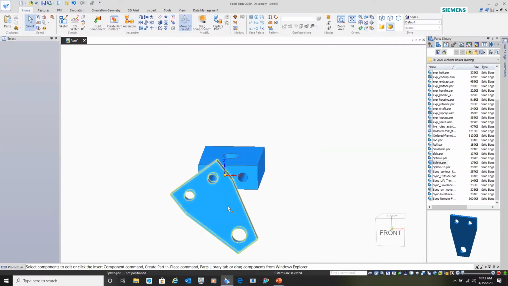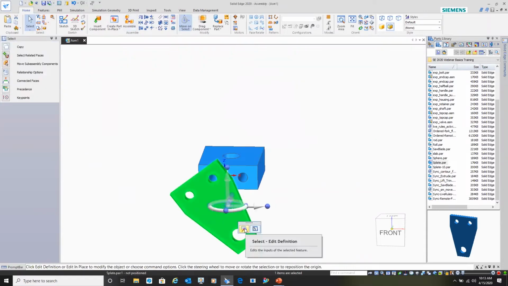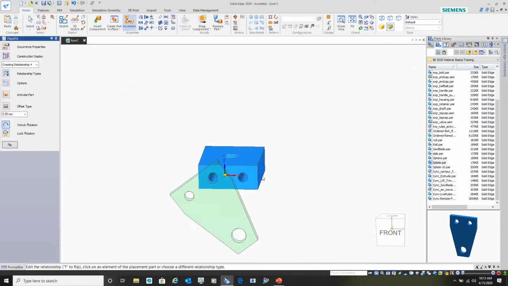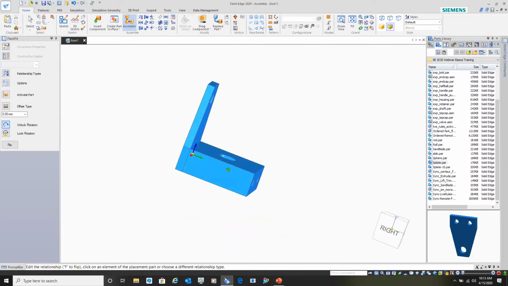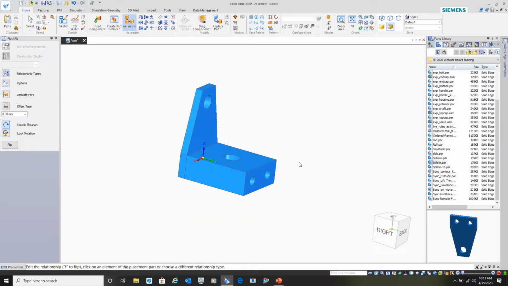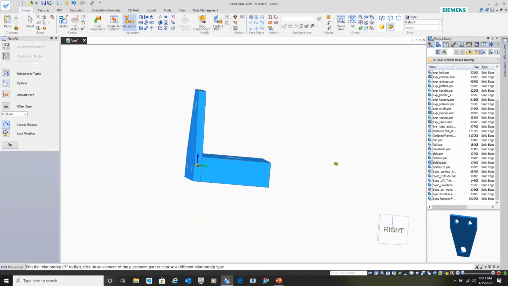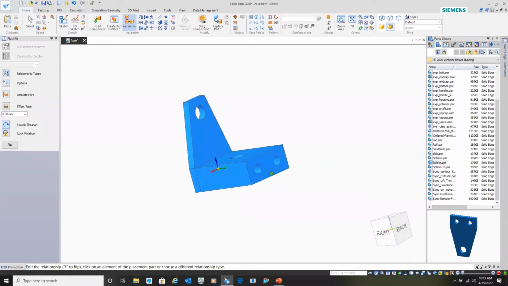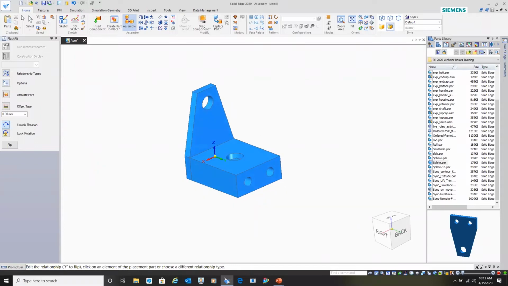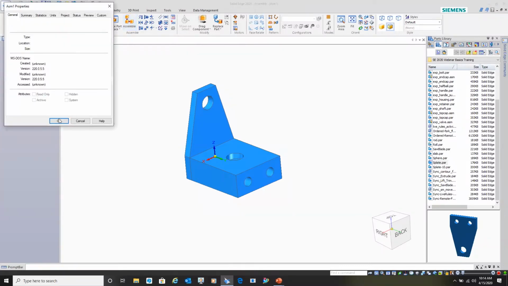When this happens, you simply click the part, hit Edit Definition again, and it puts you back into this mode. So now I can select that, because it's easy sometimes when you're picking quickly to make a mistake. And if that happens, it's easy, just hit the select tool, pick on the part again, and pick Edit Definition. So now that we've got this, I'll just save this part here.